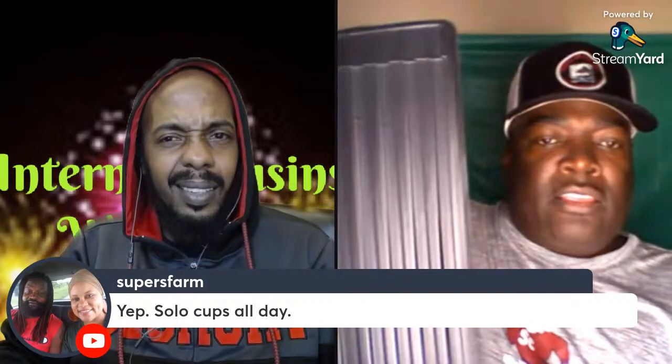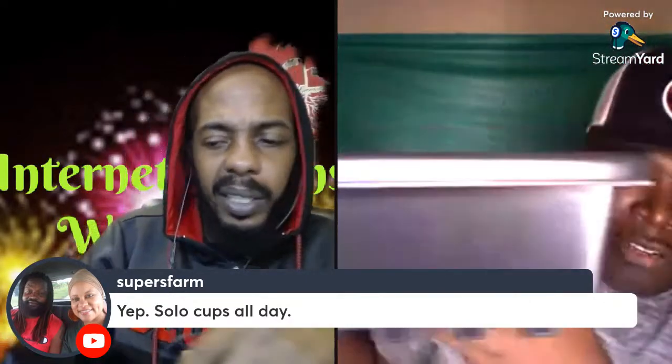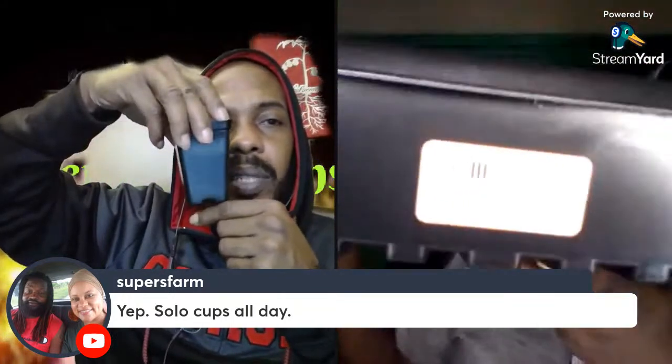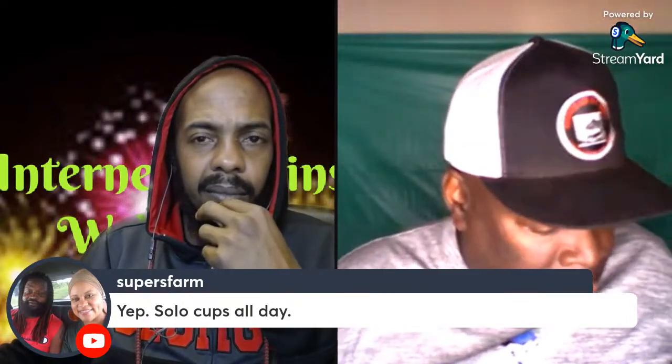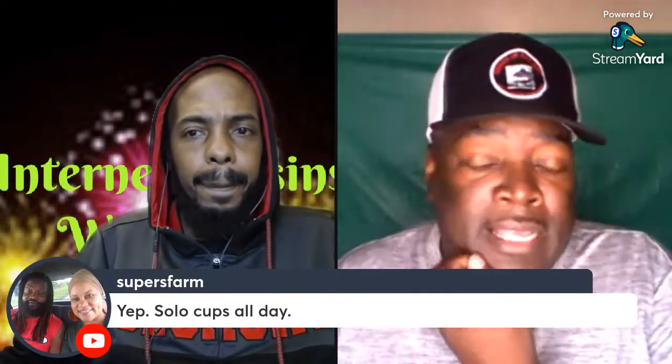I like to put my starts in this. I've got the tray setting for them, but the trays have holes in them, and I need one of them 10 by 20 to set the whole thing in water from the bottom. I set all my cups and trays in here because it holds water. When I'm watering, it gets water in the bottom of the tray. So when it's hot in the summertime, there's always some water to pull from the bottom of the tray. Just in case I miss a day, they always have water. So that's why I like to use these.